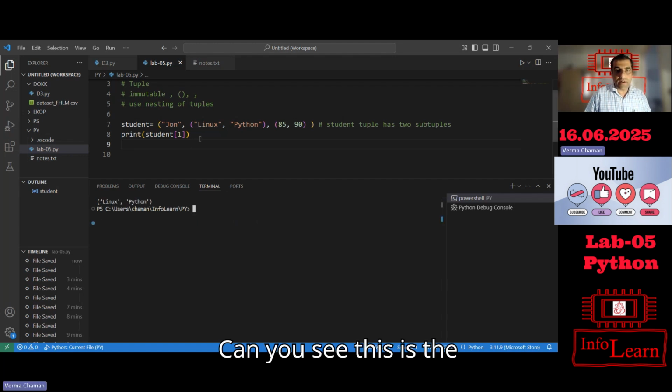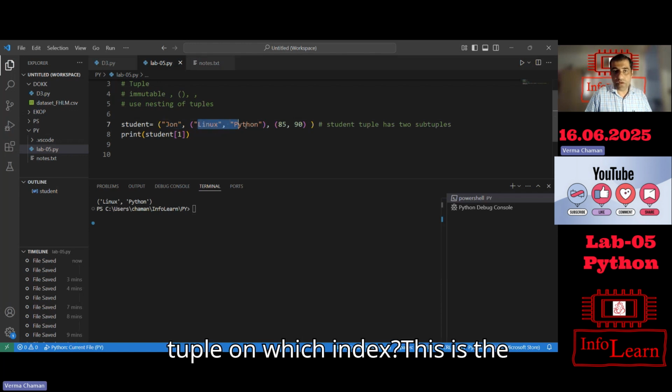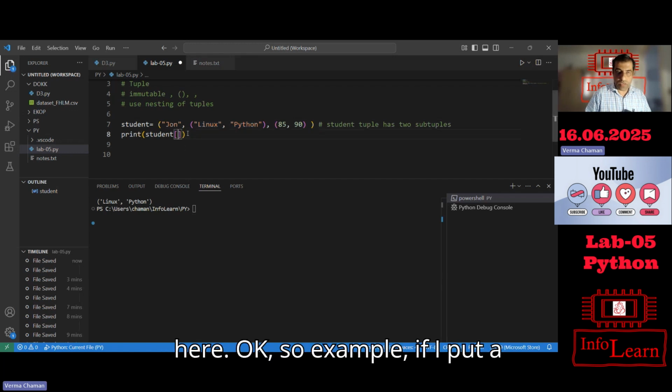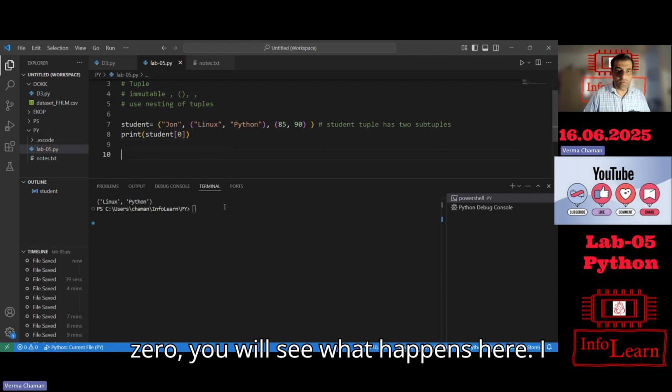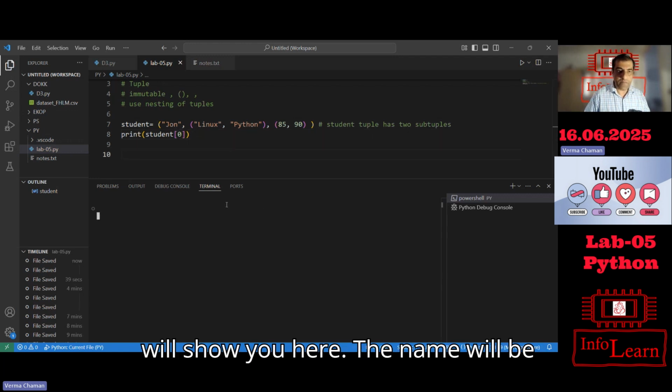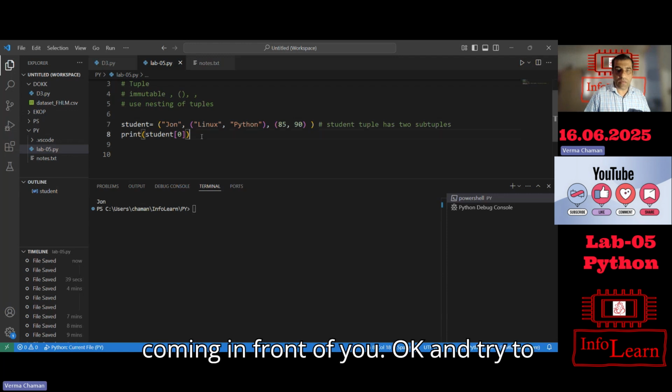Can you see? This is the 0 index, and my first tuple is on which index? This is the first index. That's why I put 1 here. If I put a 0, you will see what happens here. The name will be coming in front of you.